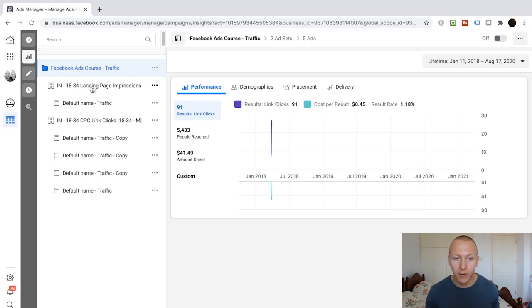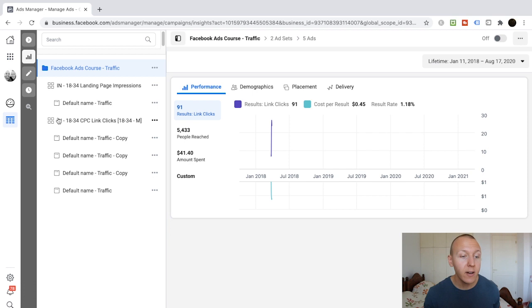Now, the first thing, starting from the left this time, is that we can see there is a hierarchy of things going on. First off, we are looking at the campaign, and this entire campaign contains the different ad sets. As you can see on the second level, you can judge the level by seeing how far they are to the right. They are like columns in this way. So first of all, we have the campaign, and here we have an ad set that says India between the age 18 to 34, landing page impression. And down below here we have the ad set.